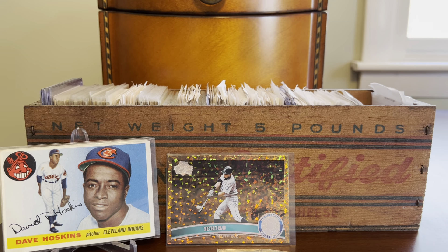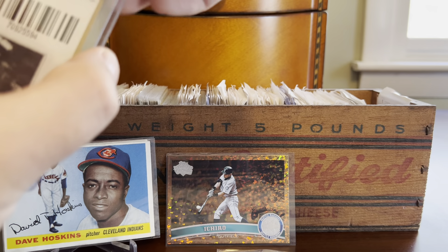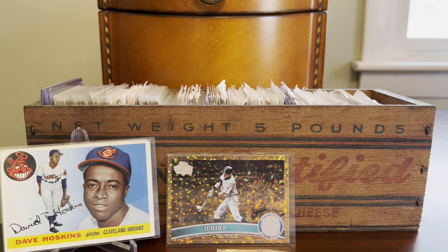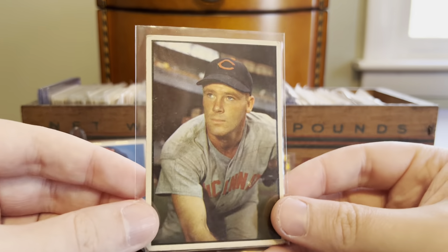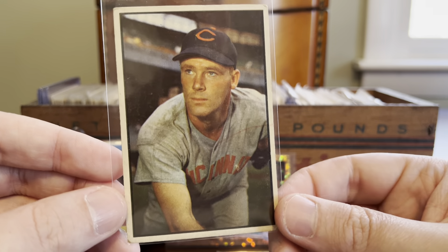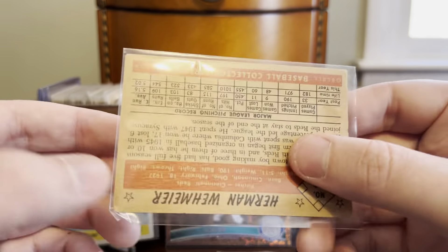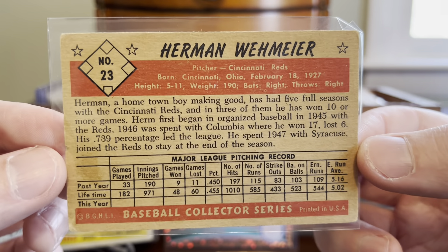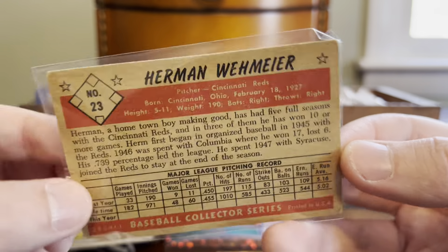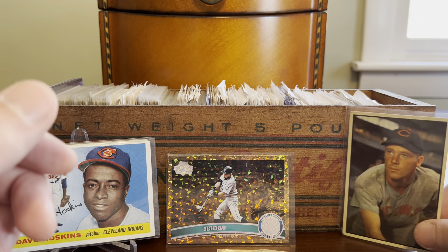Let's do a top-load card, and here's an awesome one — 1953 Bowman Color. This is Herm Weimar — I think I'm pronouncing that correctly, but let me know in the comments — with the Cincinnati Reds. Look at that image. I love this set. If I didn't have 65 other ongoing hobby pursuits, I would love to land more cards from this release. As it is, I keep my eye open for cheap singles from time to time when they're not in total beater shape, and that was definitely the case with this Herm Weimar. So there's a cool 1953 Bowman Color.